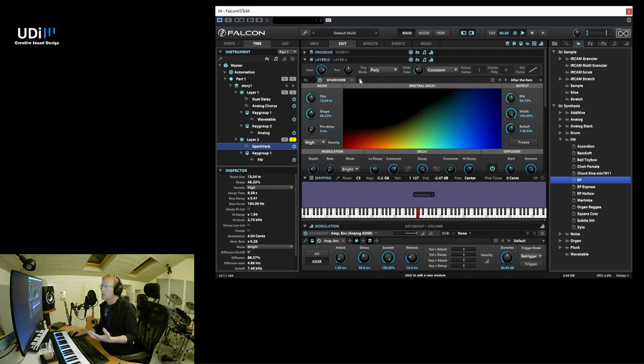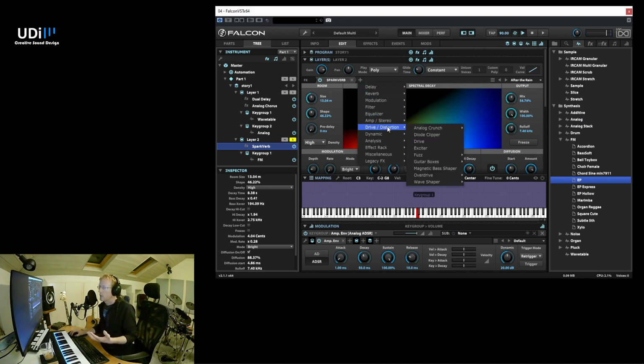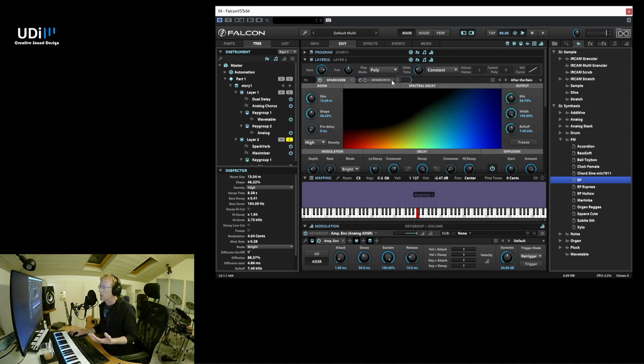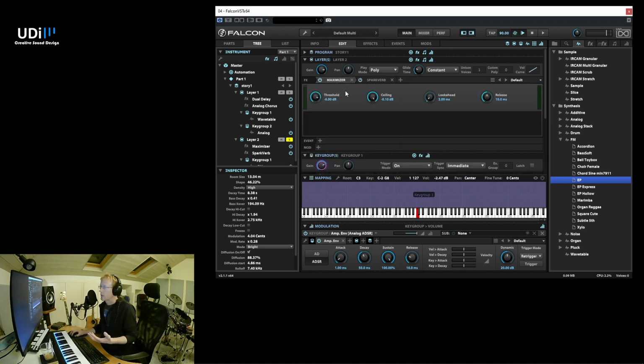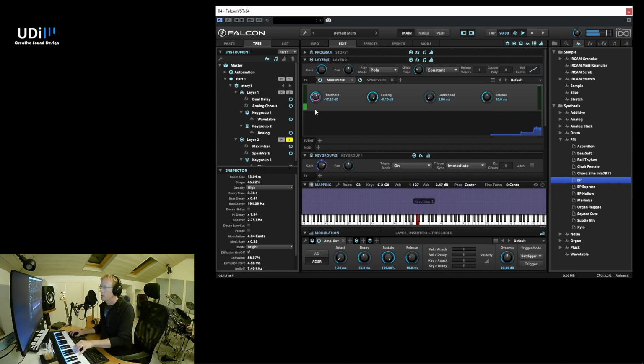But it's very quiet, so I can actually add some modulation here. I can add amp or stereo, drive, dynamics. I can add a maximizer, and I can just drag and drop this. So I can have this. And this is just playing layer 2. So let's have everything together.